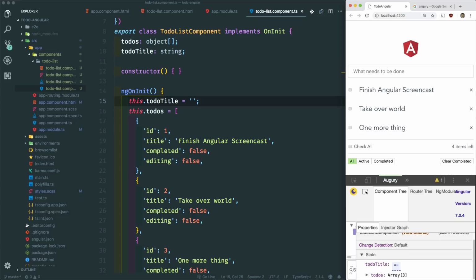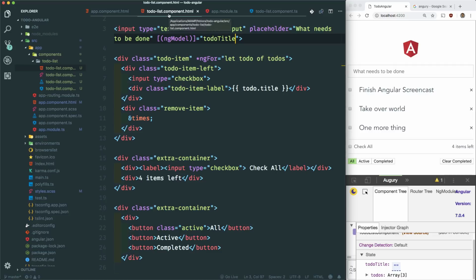Okay, so let's actually add the to-do now. So back to our template. Now we want to add an event here. Doing events in Angular is actually very similar to Vue. So we want an event listener for the enter key here.